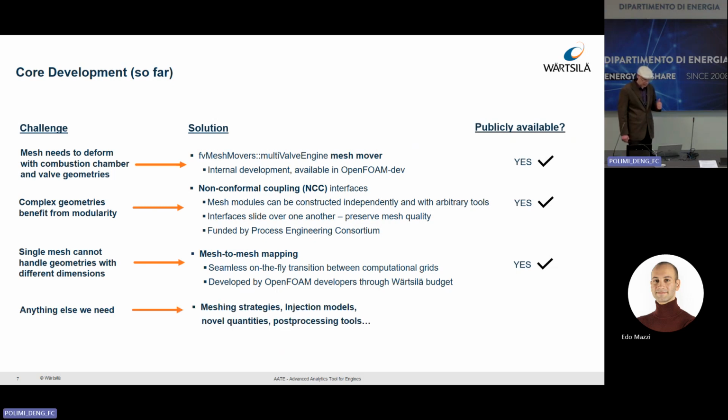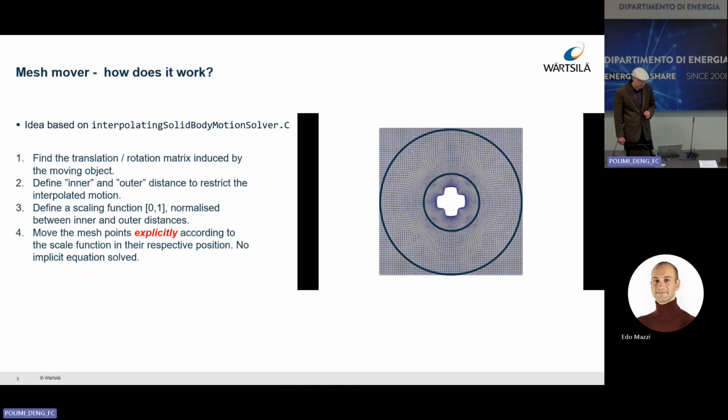Anything else? We need meshing strategies. I think that was just brilliantly talked about by Riot before. We have other processing tools, injection models, some other combustion models also. All of these things we can work on as a community and also with the developers to put that forward and get something that is robust over time. It's partially available. So an example, this was actually demonstrated two years ago by Heikki.